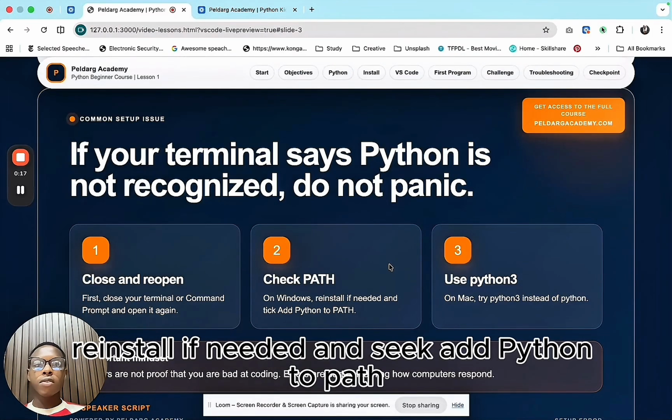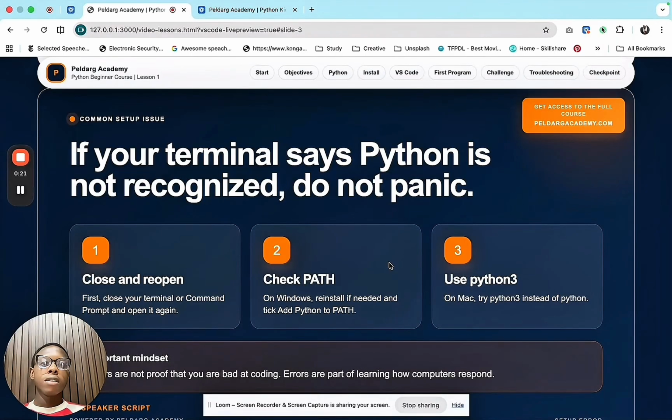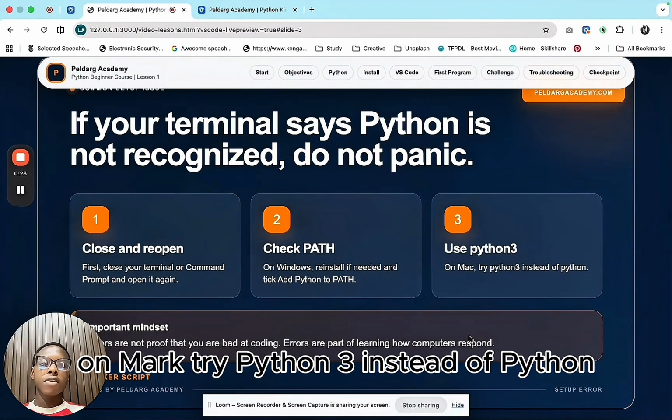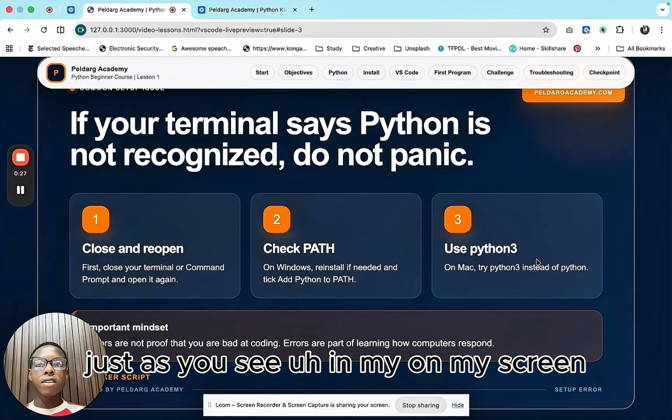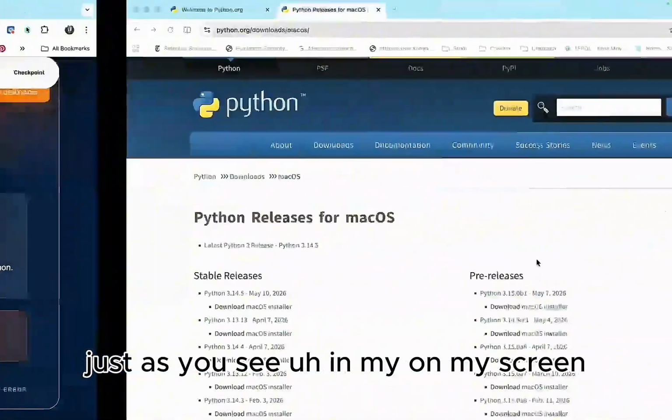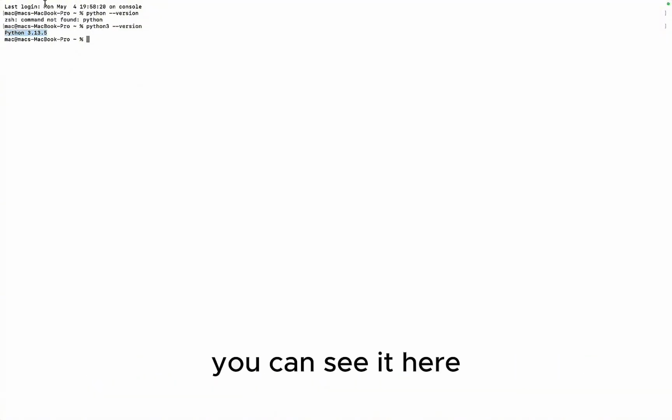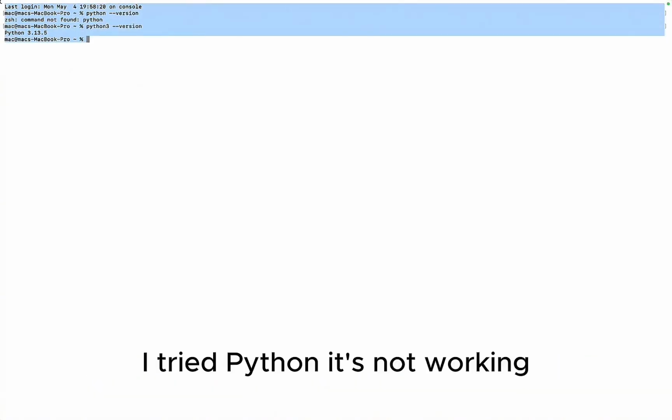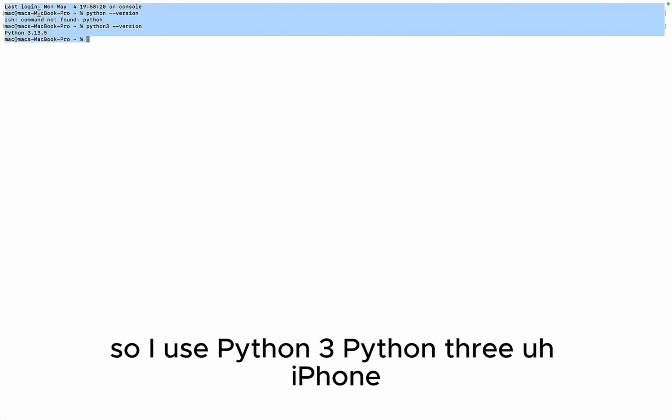On Windows, reinstall if needed and tick add Python to path. On Mac, try python3 instead of python, just as you see on my screen. I tried python, it's not working, so I use python3.